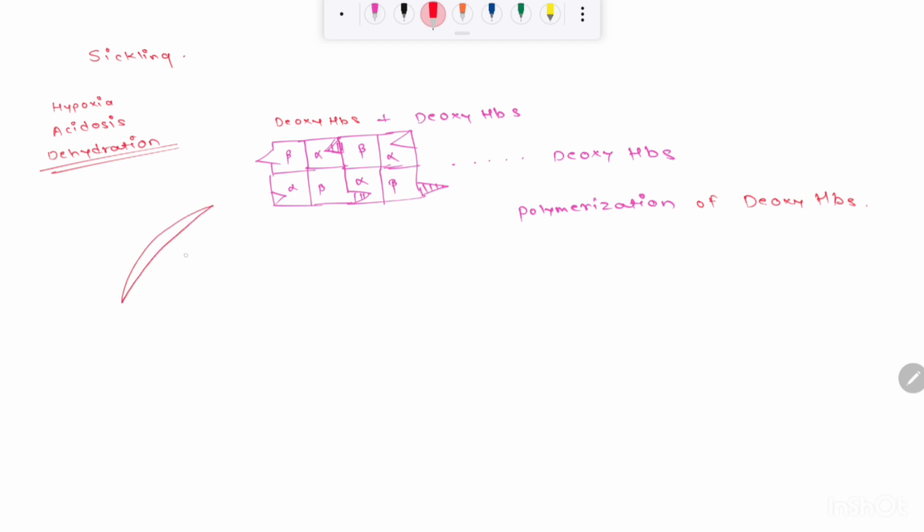And these sickle-shaped erythrocytes are vulnerable to lysis. The cell membrane is very fragile and it ruptures, so there is continuous breakdown leading to lifelong anemia. And this sickle cell, when passing through capillaries, will block the capillaries, resulting in poor blood supply to the peripheral tissue, leading to excessive damage and inflammation of certain tissue, causing pain.